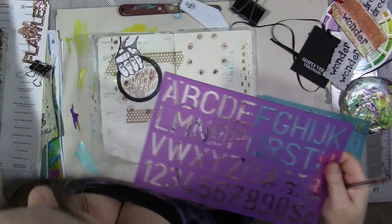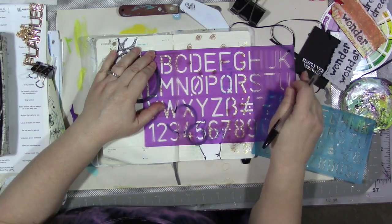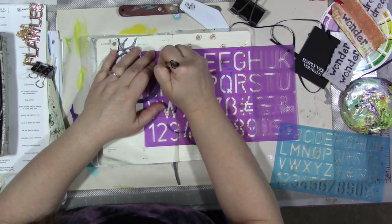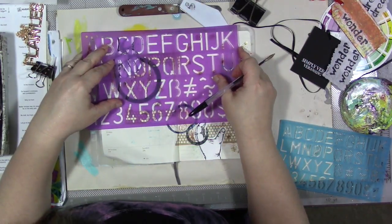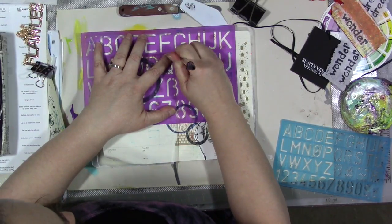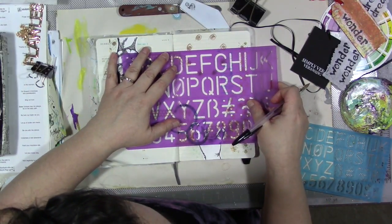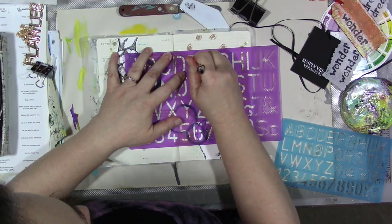So I want to do some journaling, and I am looking for a marker that will do some scribbly journaling for me inside the chain. And so I'm using this dark brown color. Nobody has to ever read it. It's cathartic. This is a cathartic process, at least for me. And just write about what it means to you.